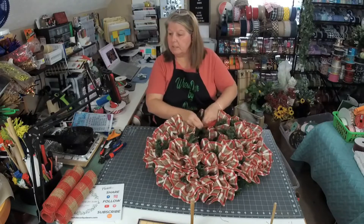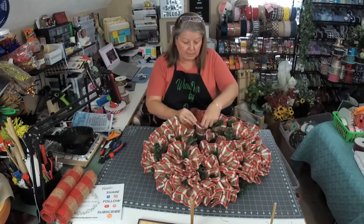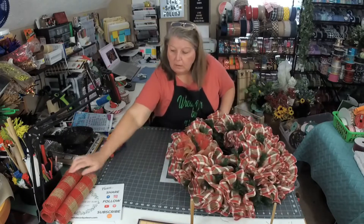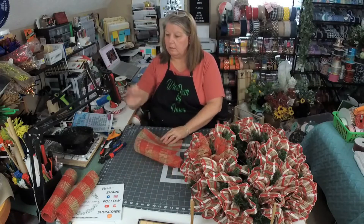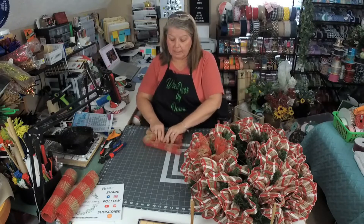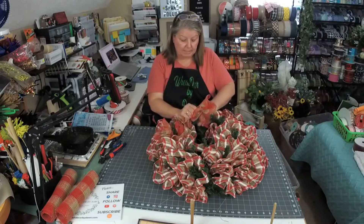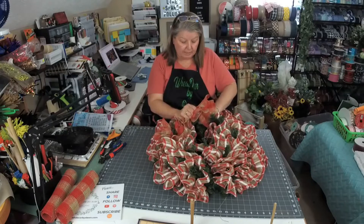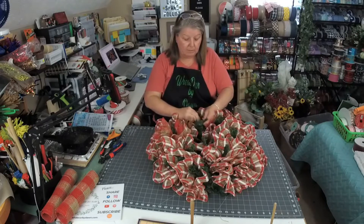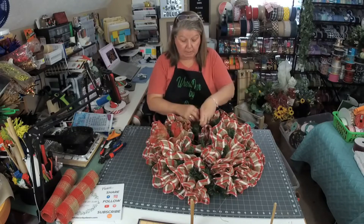You're having trouble selling Christmas wreaths? It does take time. It does take a little bit of time. Where are you selling them at? I can't stand leftover mesh either, and that's why I'm starting to get rid of them and use them all up. I had enough a couple months ago that I made up about four full bases with just leftover mesh. I've learned over the years — you learn things as you go. I've learned to use up the roll, but I still have the old rolls still hanging around. So I'm slowly trying to incorporate some of them into pieces and get rid of it all. I won't be keeping any more, that's for sure.